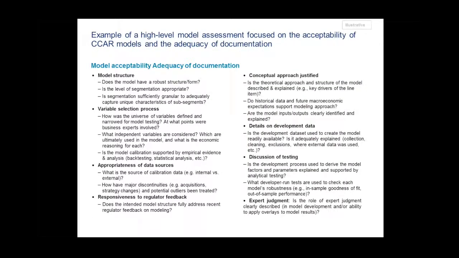On the next slide, we are going to talk about an example of a high-level model assessment focused on the acceptability of CCAR models and the adequacy of documentation. CCAR is the Comprehensive Capital Analysis and Review. You have probably heard a lot about it in the banking industry. It's from the Fed or OCC, and they check yearly on those big banks. For model acceptability and adequacy of documentation, you can include those major points that all need to be included in the documents, because they will check all the details.